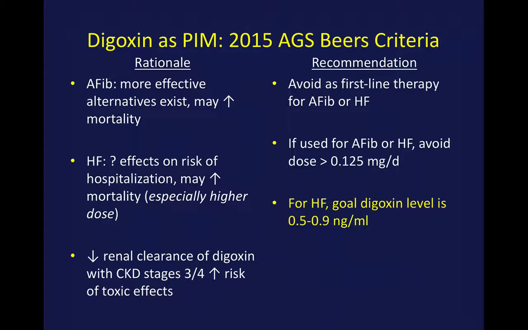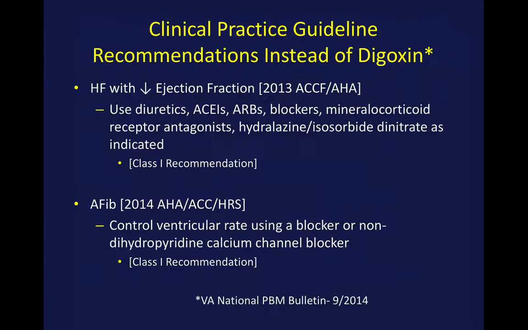And going to higher doses increases the risk for hospitalization and toxicities. We shoot for a DIG goal of 0.5 to 0.9. And another reason why is as we get older, our renal function decreases, and DIG clearance also decreases because it's highly dependent upon that. So there's recommendations that we should only use DIG if somebody has a really poor ejection fraction, and that we've maximized other therapies that have evidence-based support as listed above.